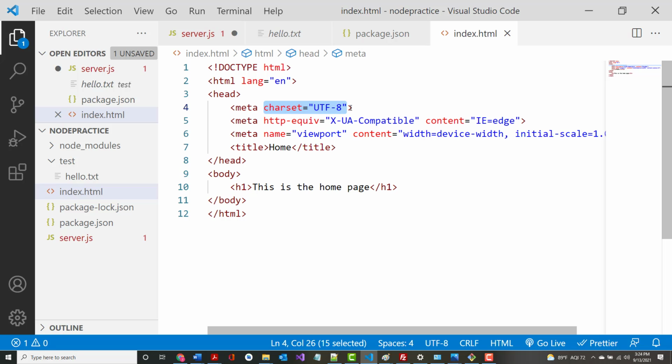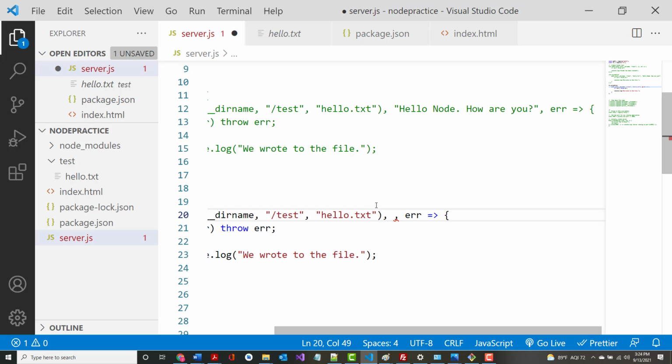Remember that? That said that the character set we were using was UTF-8, which is like Universal Translation Format. It means we're using Unicode. When we go in here and we put in this, we have to again put in UTF-8 to let it know that it's Unicode we're using. Now, look on the screen, please. It may not seem like it, but it's important.